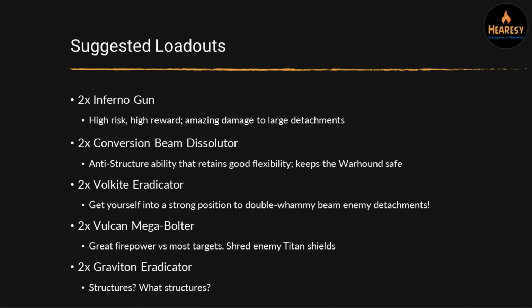Similarly with the Volkite Eradicator, because you're going to spend a lot of time and effort and brain power trying to get it to the point where it can use its beams, you might as well double up on them, in my opinion. Once you get to where you can use those beams, you hit 2-3 enemy units, it can really do some damage, and I think this is also a really great build.